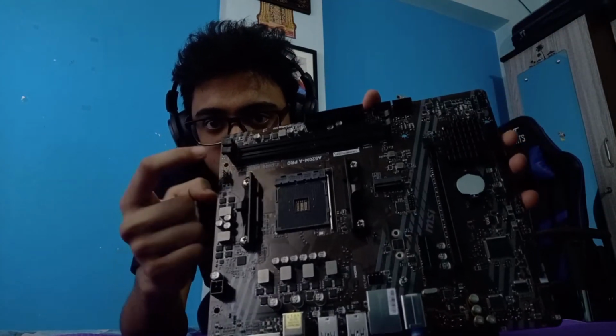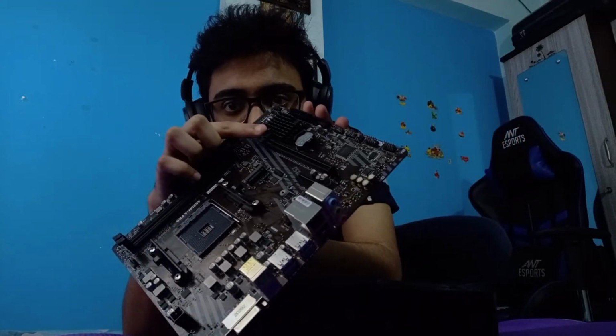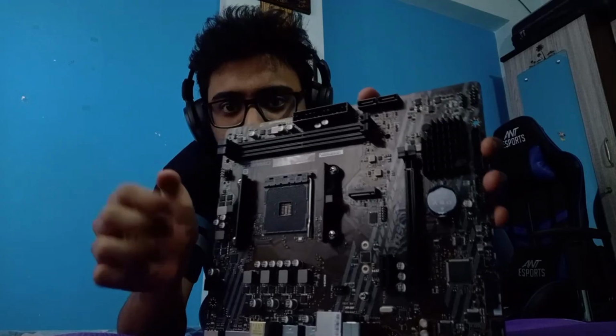Again, CPU, RAM, GPU, and then this is the main motherboard power. Stuff like that. Okay. Let's move on to something interesting.